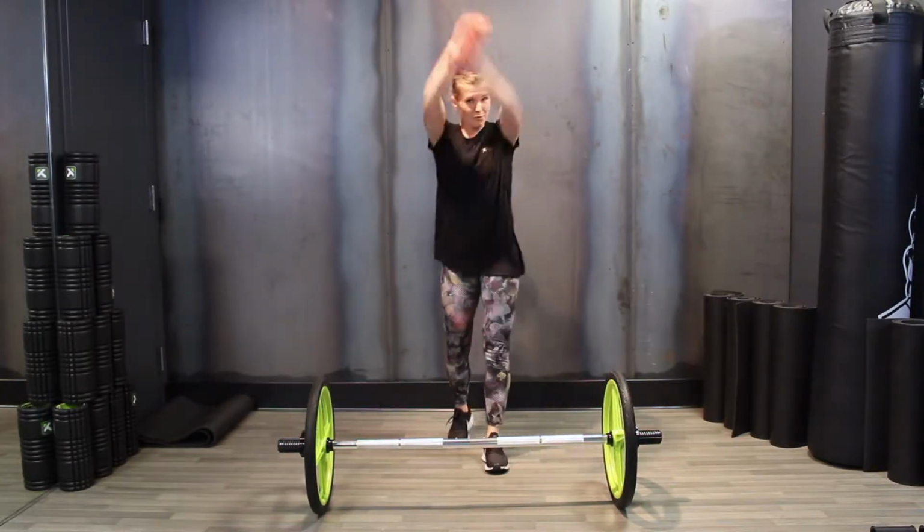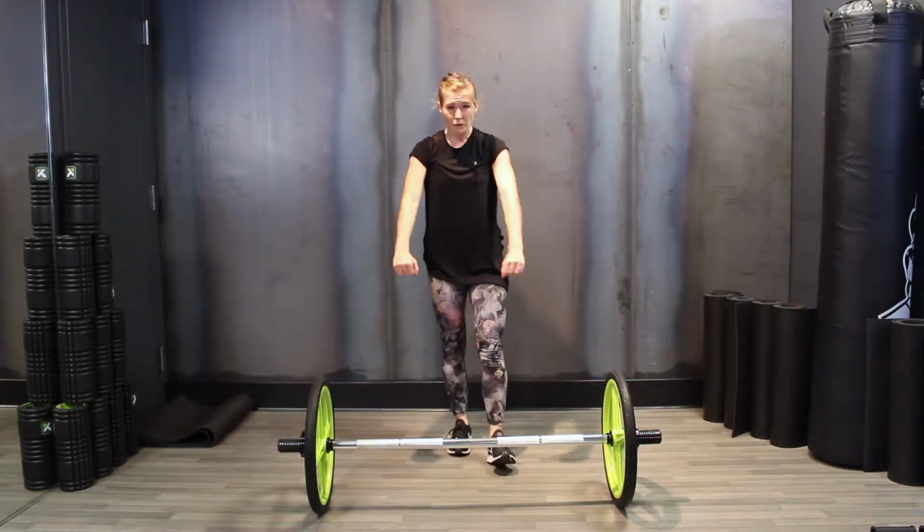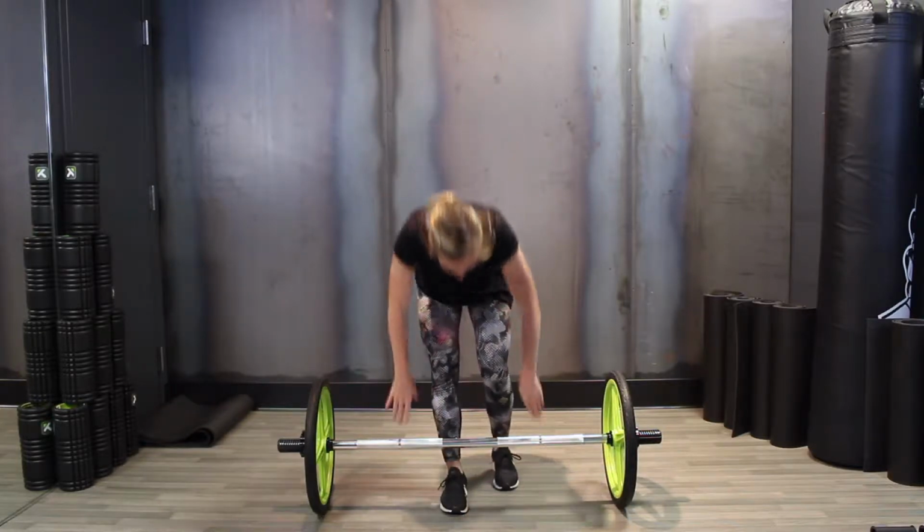So every plank is a good chance to really work on that grip strength. When you're gripping that barbell, you can pull it apart to really create more tension. Good, let's take it up a notch.